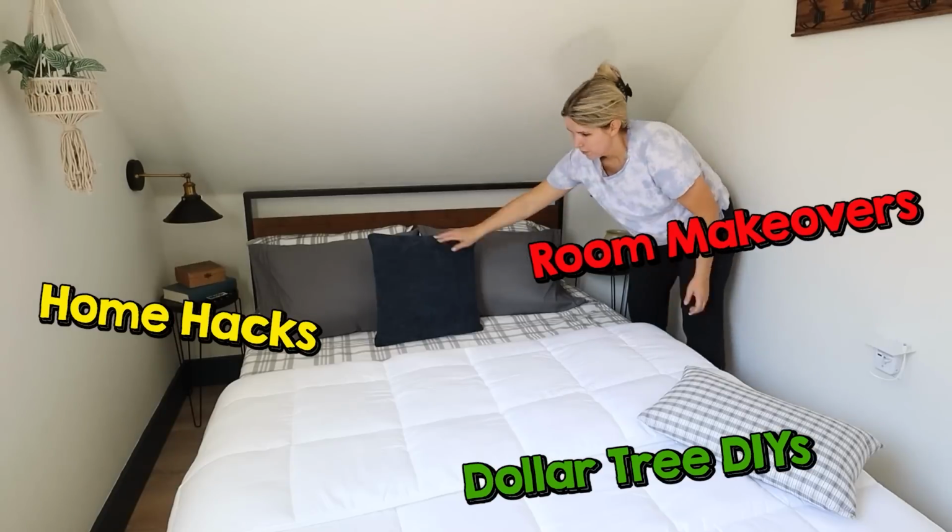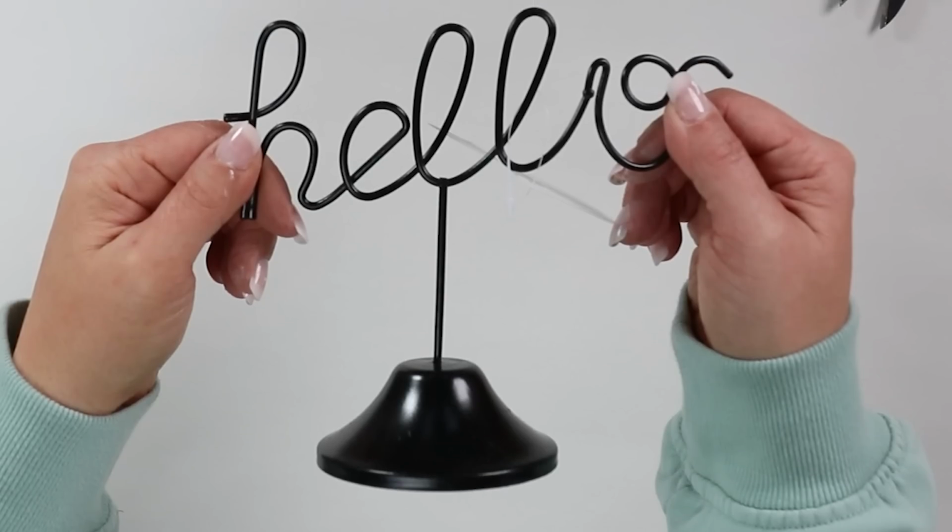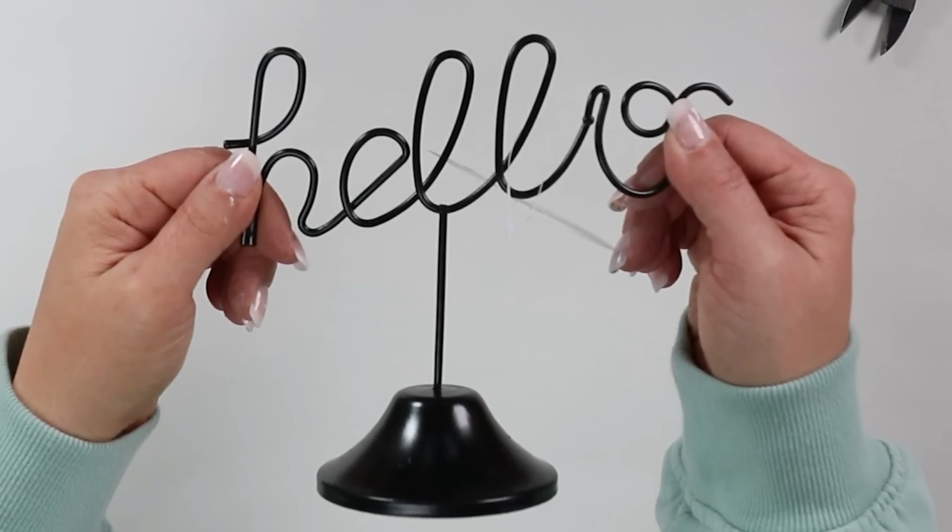So one of my favorite things to do is find just odd things at Dollar Tree that I would probably never buy and turn them into fun decor pieces. So that's what I'm gonna do with this hello sign. So when I saw this sign, I thought this would make a really cool sculptural piece.